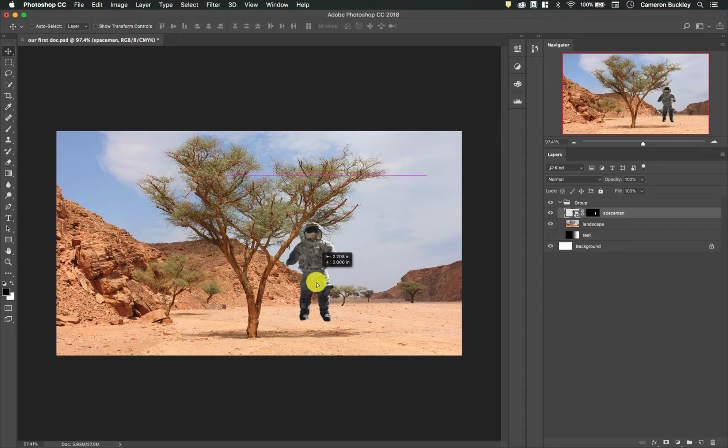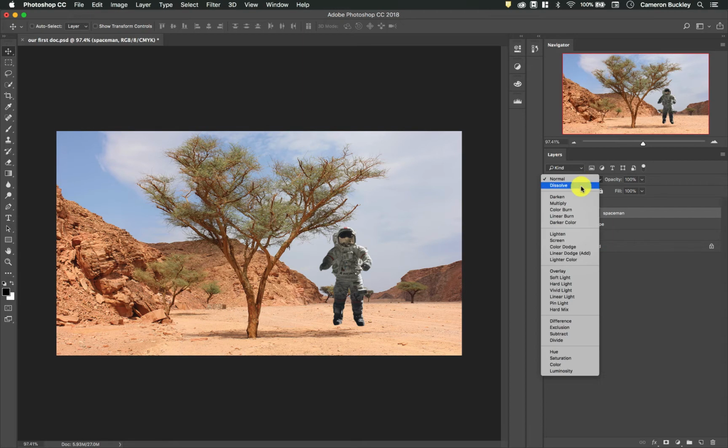So I have my spaceman, and I'm going to be changing his blend mode. Now a blend mode is a way of affecting all the layers below it. So basically you can think of it as a different way that the computer would interpret how this layer interacts with the layers below. So far we've been using the normal blend mode. Right here is where you find all the blend modes. We've been using the normal blend mode because that's the default in Photoshop. The normal blend mode just simply places one on top of the other, right? This is just like a piece of paper on top of another piece of paper.